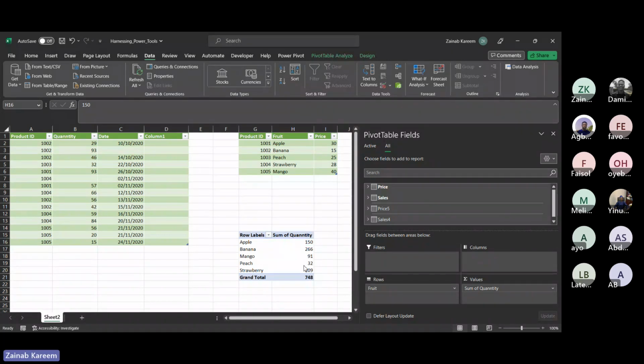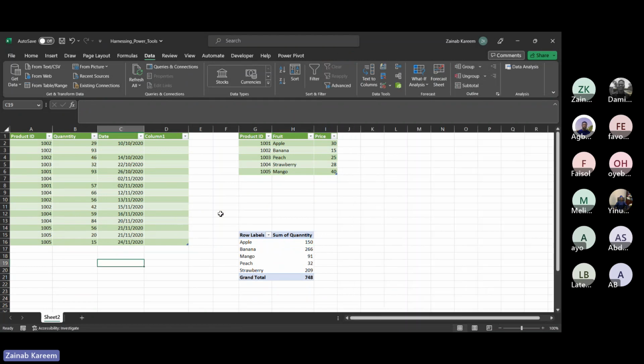Right. So I think we can now move to Power Query and see the simple calculations, or the type of things that we can do with Power Query. But before we head on to that, Power Pivot automates. For example, if I add a row to any of the tables, it will automatically load it to the tables I have loaded in my Power Pivot.